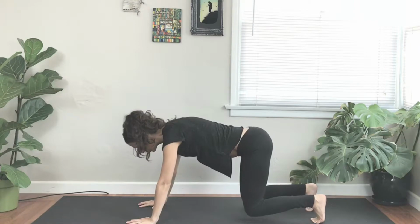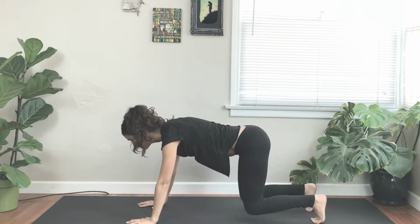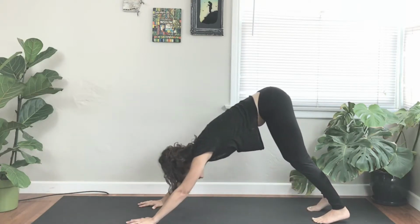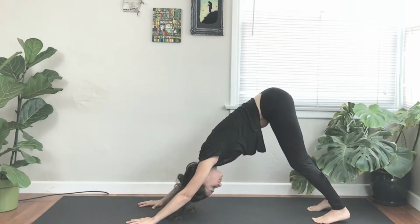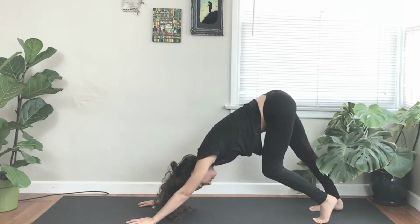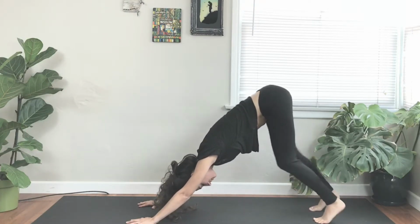Inhale, lift your knees just a few inches above the ground, connecting here with your center, your core. Two breaths. Inhale, exhale, send your hips high into downward facing dog. Bending into one knee and then the other.